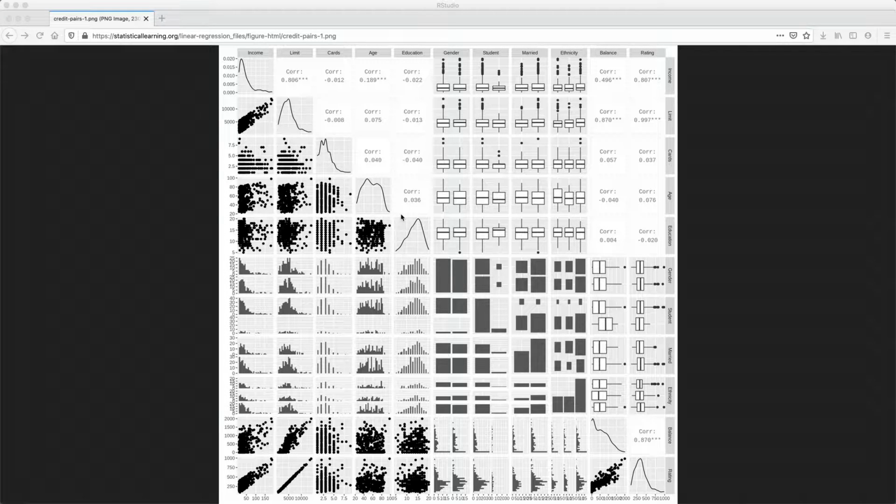We're not going to talk about this too much, but I think 3 things stand out to me above all else. Income, pretty strong correlation with rating. Limit, huge correlation with rating. And balance, a decent correlation with rating. So when we're developing possible models, we should probably use a model that considers those.